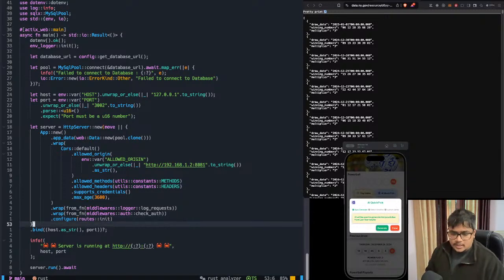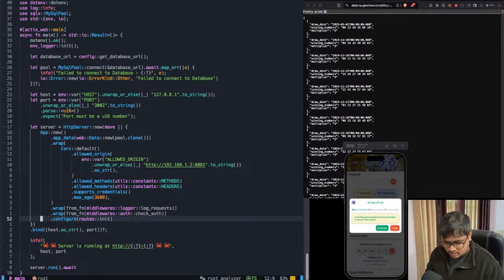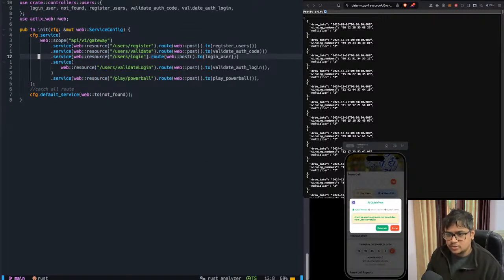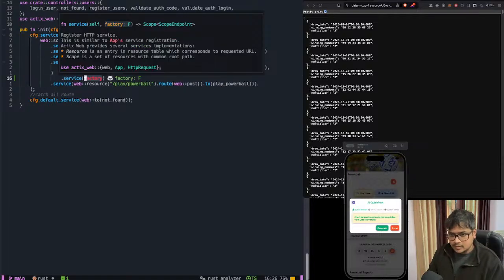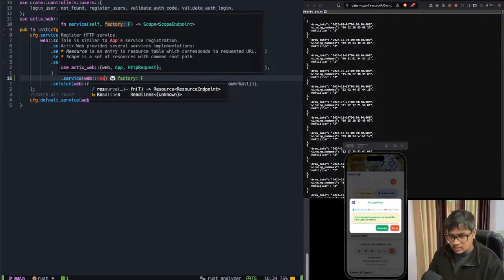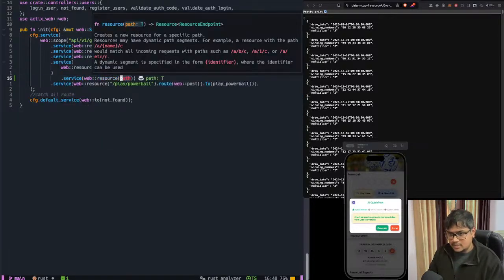All right, let's start implementing our endpoint. So inside this we have our routes. So we'll create another route over here. Let's say dot service, and it will take a web resource, and inside this we'll use our path that we have copied from our application, right?